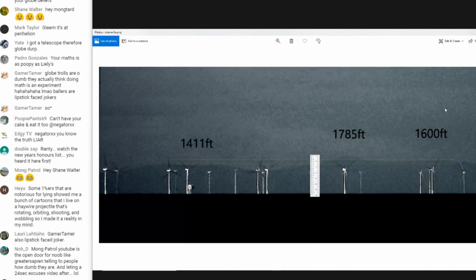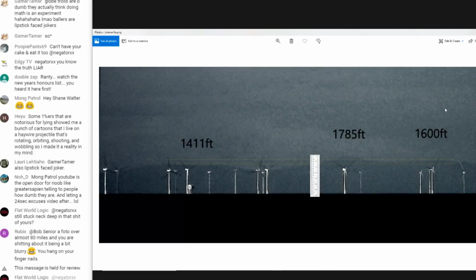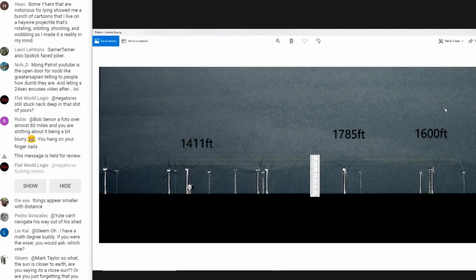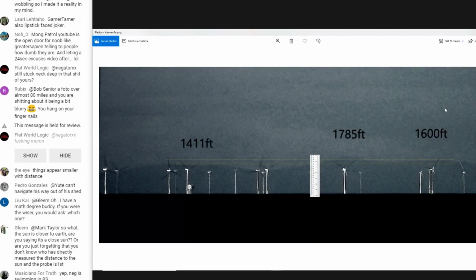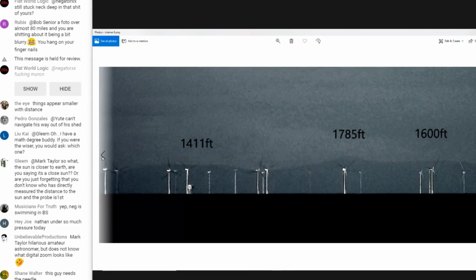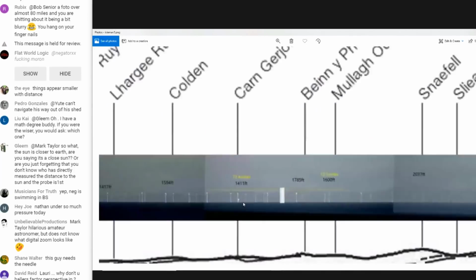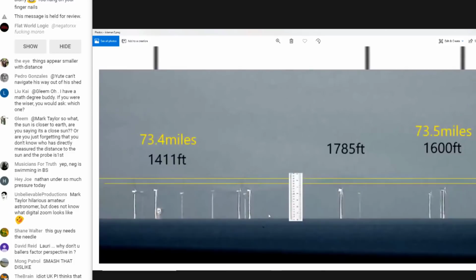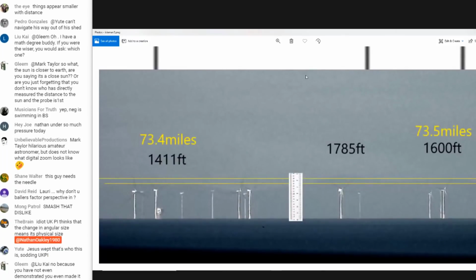This obliterates your objection. Is there anything else, UKPI, about these turbines? Anything else you'd like to add that's nonsense, like Miles Davis has asserted? If we exclude perspective, yes, then the higher feet and inches value of the mountain would always be higher than the feet and inches value of the turbines. Unfortunately, the angular size of the mountain is smaller because it's further, even though the feet and inches you use in your calculator remains the same. Is that clear, UKPI? Because I'll explain it again for a third time if it's not.